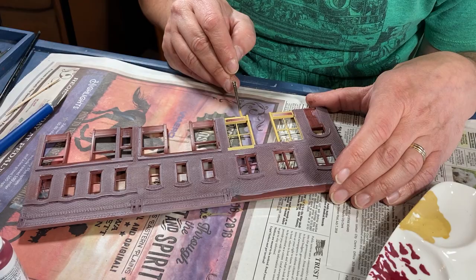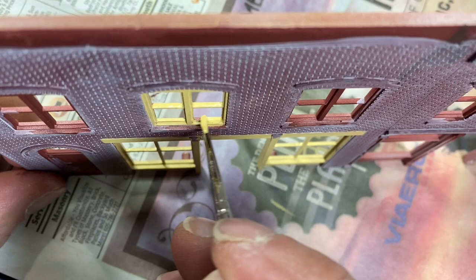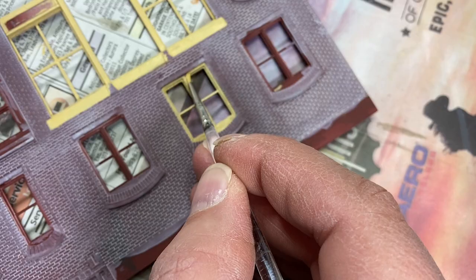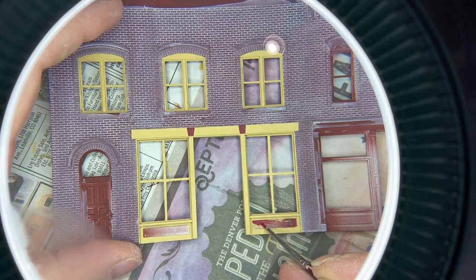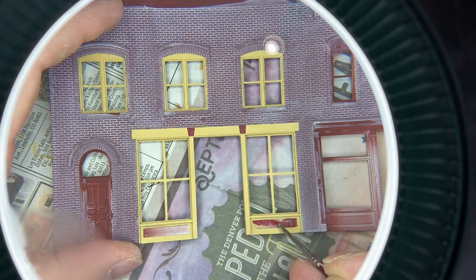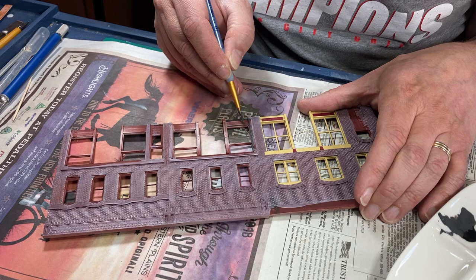Moving on to more detail work. The store in the middle will be a paint store. I'm using gray, green, and blue.